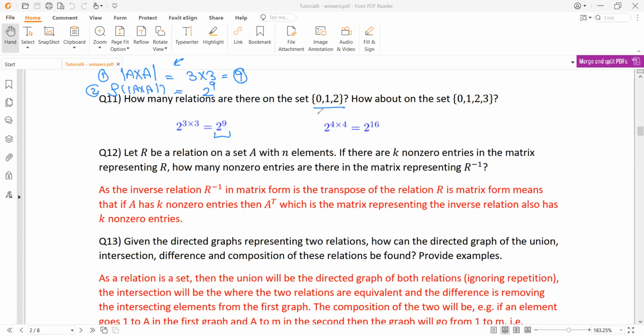Okay, let's do the same on a set that contains 4 elements. So first of all, the Cartesian product, and the cardinality for it is number of elements 4 times number of elements 4, so you have 16 elements. In order to have all the possible relations that could be generated from 16 elements, this is 2 to the power of 16, because this is the cardinality for the power set guys. Okay, sorry.